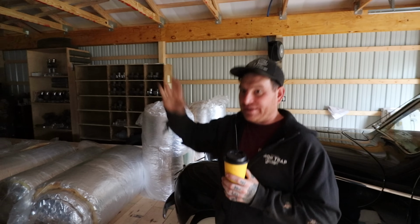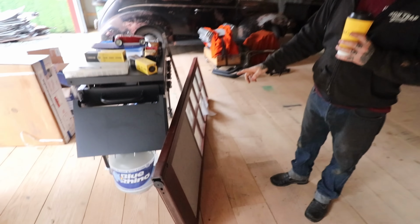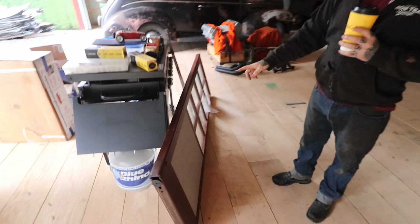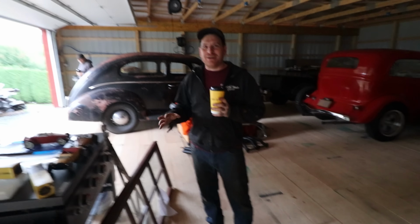The antique auto museum is literally blocks from here. They had an auction cleaning out their storage, and we won. A bank used to store stuff in there, and there was a bunch of stuff that went really cheap. I think it was like $50, $20, I can't remember. I spent like $125 for the whole day of stuff I bought.